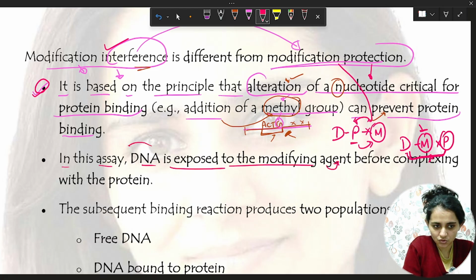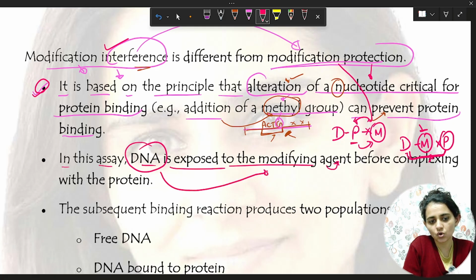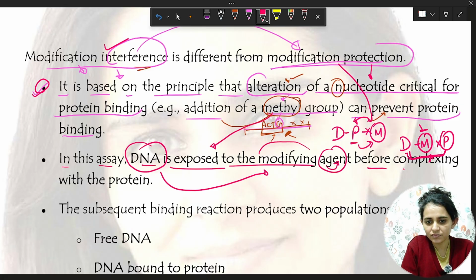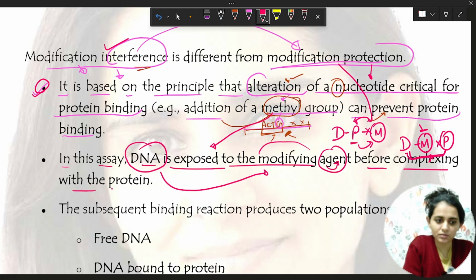So we take the DNA sequence and treat it with the agent which can modify or add a methyl group to that DNA before complexing with protein. Before what? Before binding that DNA with the protein.